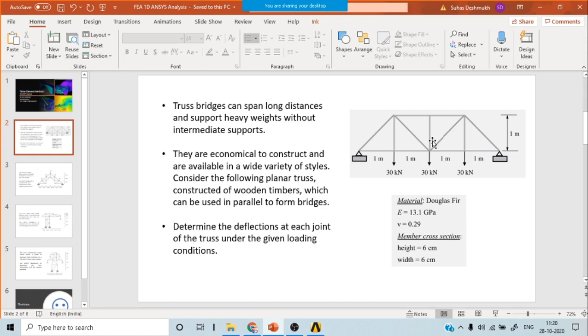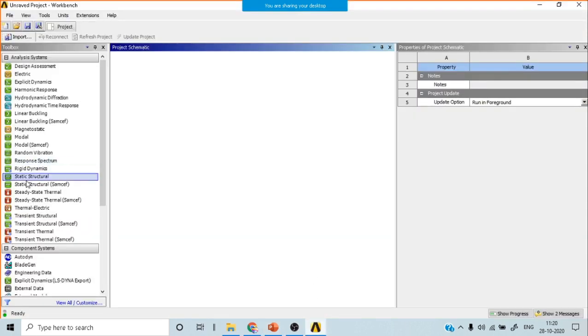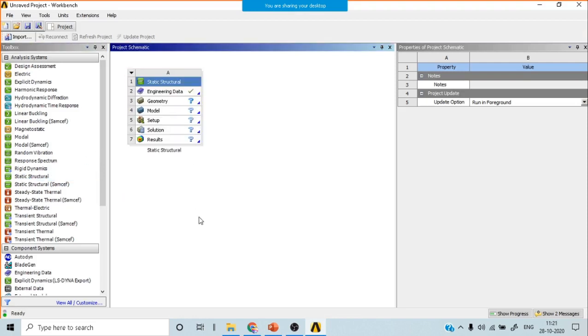Then this type of analysis can be treated as a static analysis. We'll discuss this in more detail in the dynamics chapter. So here we'll now start with a static structure, because we are doing a static analysis.